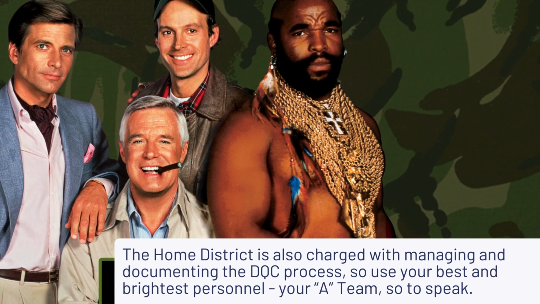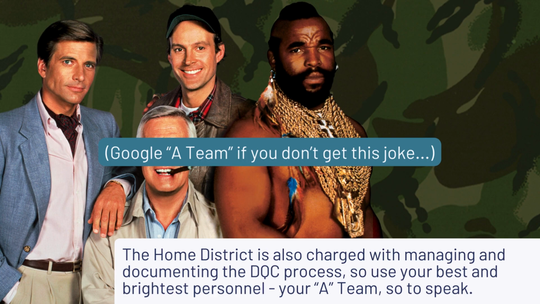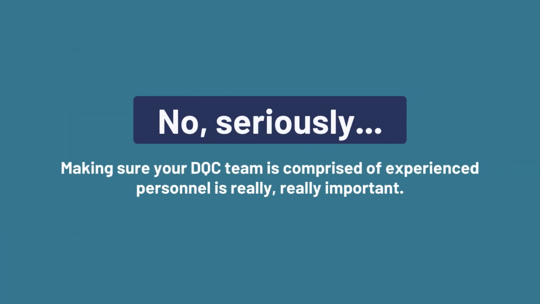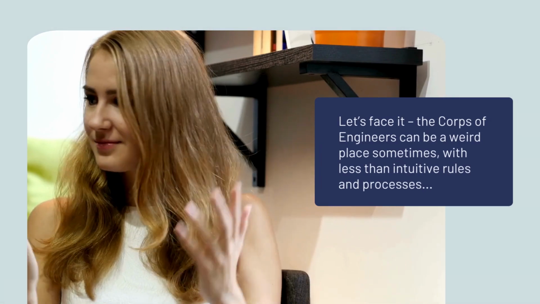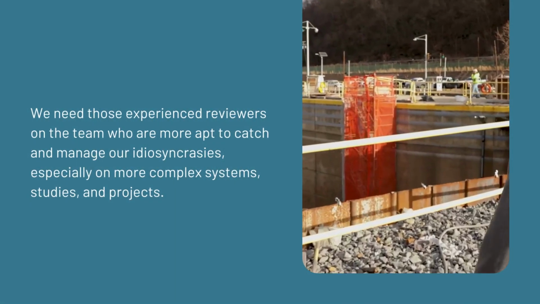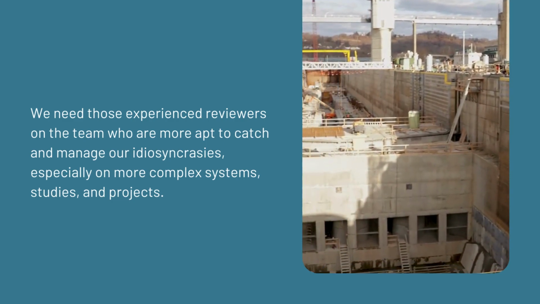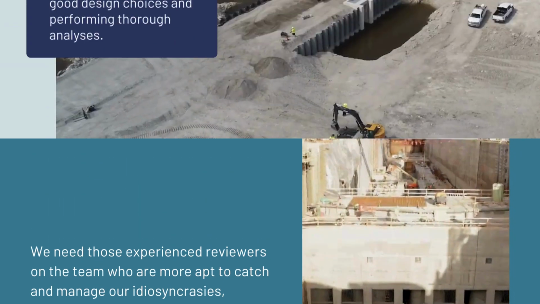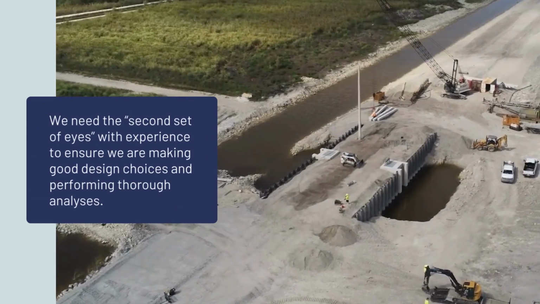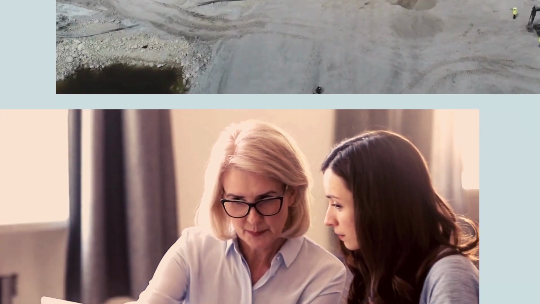The home district is also charged with managing and documenting the DQC process, so use your best and brightest personnel, your A-team, so to speak. No, seriously. Making sure your DQC team is comprised of experienced personnel is really important. Look, let's face it, the Corps of Engineers can be a weird place sometimes, with less than intuitive rules and processes. We need those experienced reviewers on the team who are more apt to catch and manage our idiosyncrasies, especially on more complex systems, studies, and projects. We need the second set of eyes with experience to ensure we are making good design choices and performing thorough analyses. But there's a bonus gift with purchase here, right?